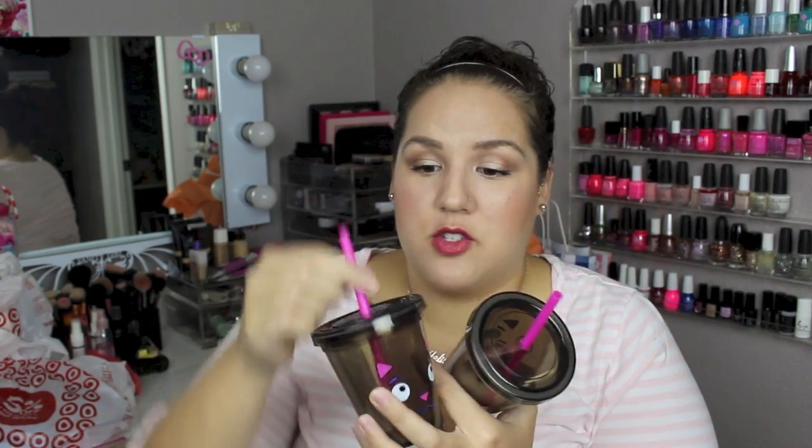I love these cups. I got Maddie a little pink one sometime during the summer. They don't say how many ounces they are — they look like they're bigger than a cup, maybe not more than 12 ounces. The straw doesn't come out, which is a great thing. They're only a dollar, pretty sturdy, and dishwasher safe — it says BPA-free hand wash, but we stick ours in the dishwasher all the time and it works just fine. So when I saw these for Halloween I just had to pick up one for each of the girls. They're little cat ones in black with pink straws. Super cute, only a dollar.